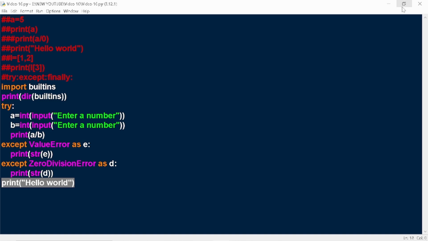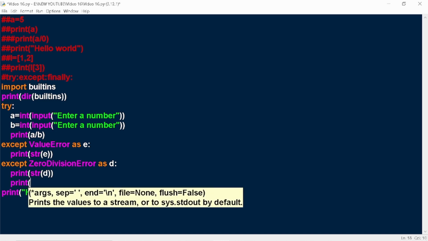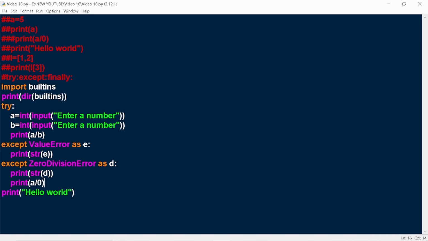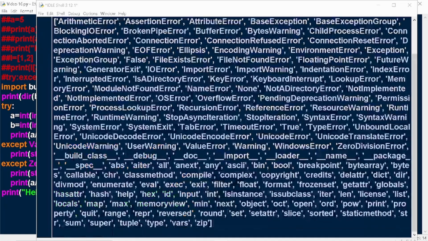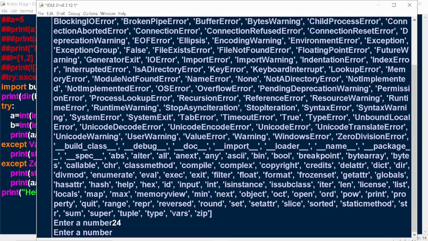The problem is, what if I write here print a divided by 0, for example, and let's say I run this, so I enter 24 and 34.